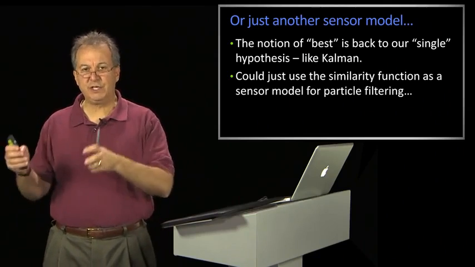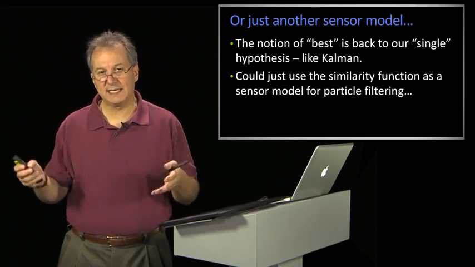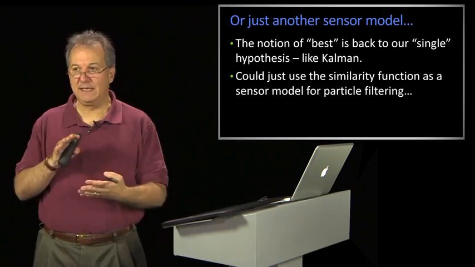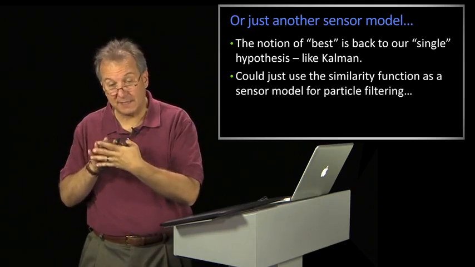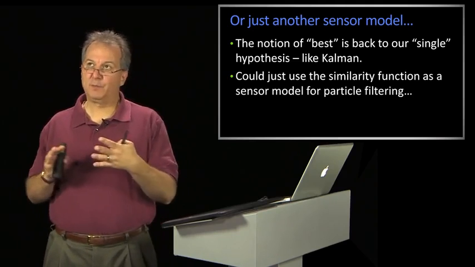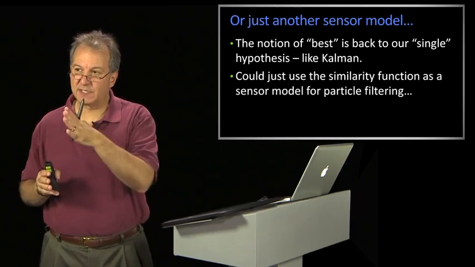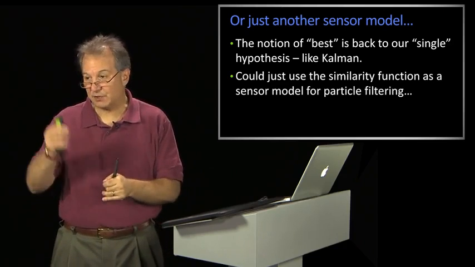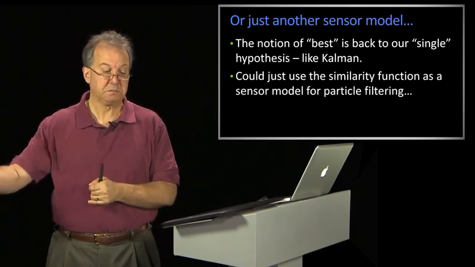There is, however, another way of thinking about the tracking that I just showed you. Let's not worry too much about the mean shifting part of it, and just this idea of using the color distribution as the matching of the color distribution, the similarity, as a sensor model, okay? Because when we do this mean shift and we're tracking the single peak, we're a little bit back to our Kalman universe, right? Where the idea was there's a single hypothesis.